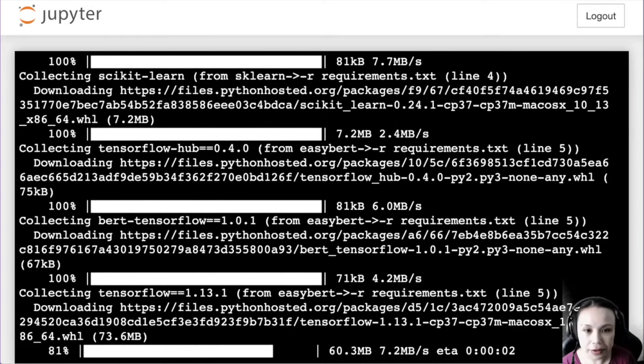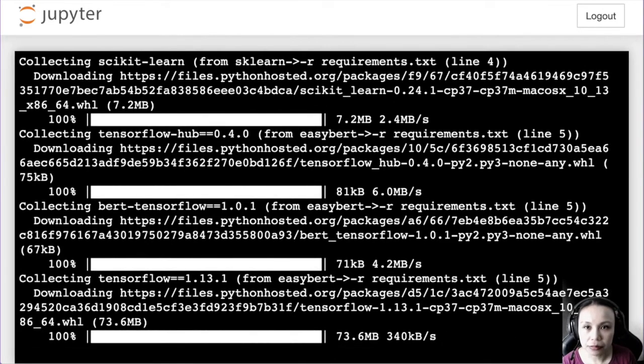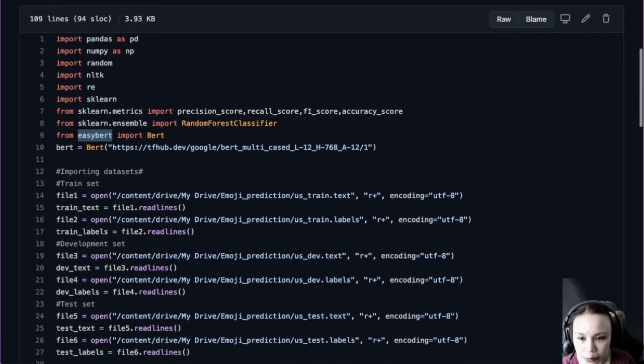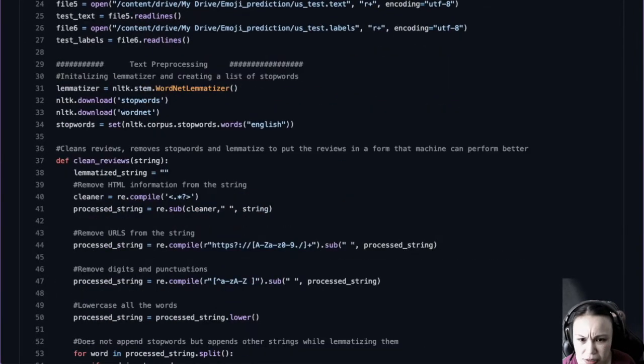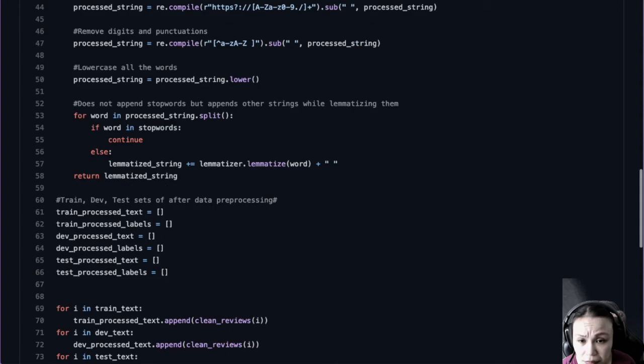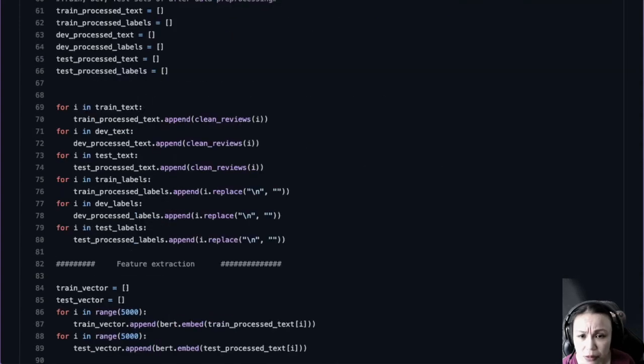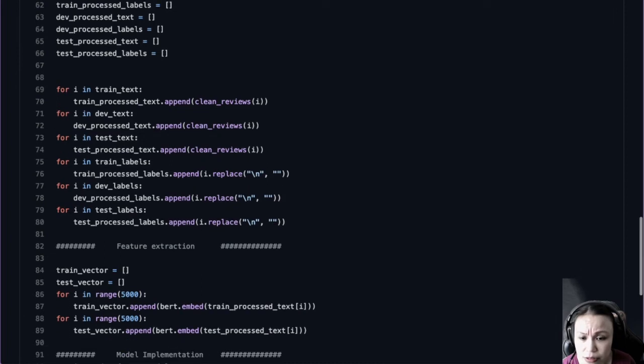Okay, so I think the game plan is to run the code and test whether it works. It will take some time to make it work, because the versions may not be the same, so some of these may cause problems.